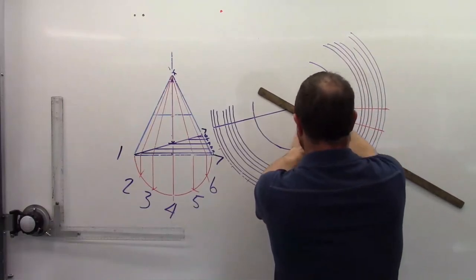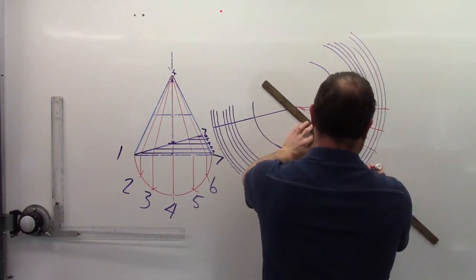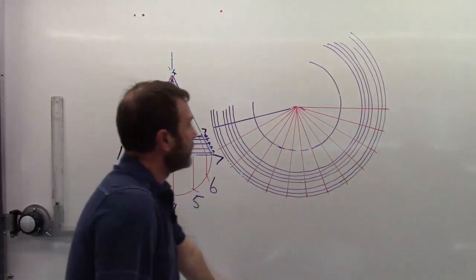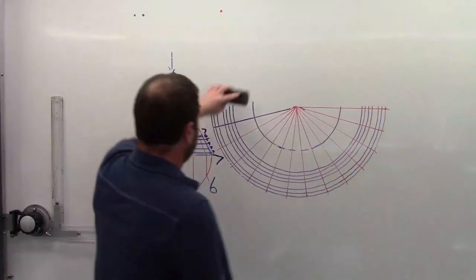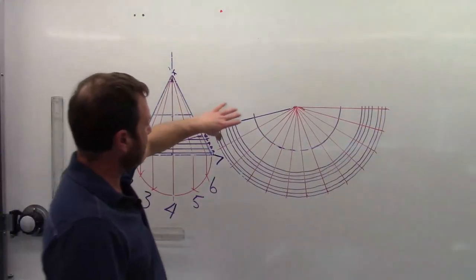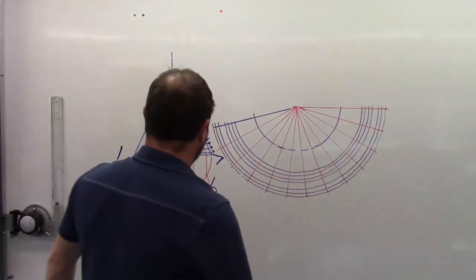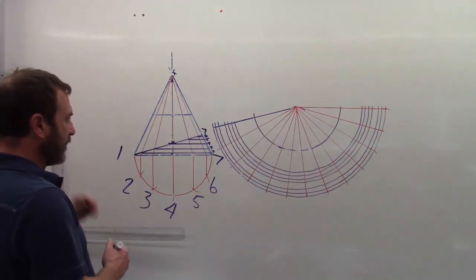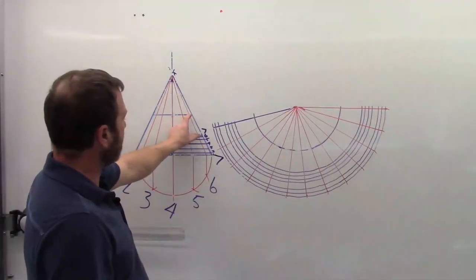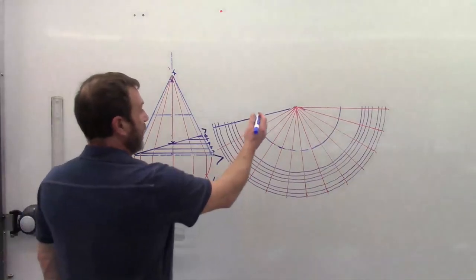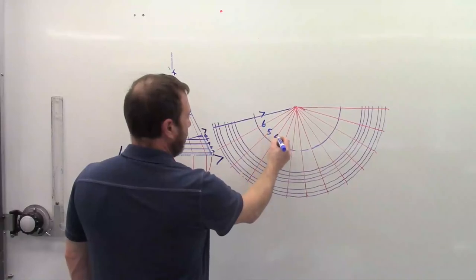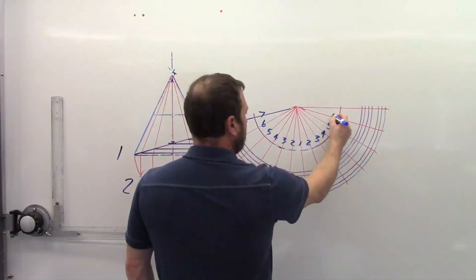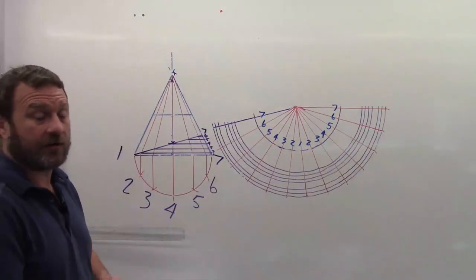But now each of these lines has to come back to the radius point. Remember, it's a radius point, not an apex. Apex is the elevation view. So we start to see in our shape here of our pattern. This is going to be our pattern inside here. Now we want to choose where we want to put our seam on. Normally we just choose that by shortest side. That will join and become one.